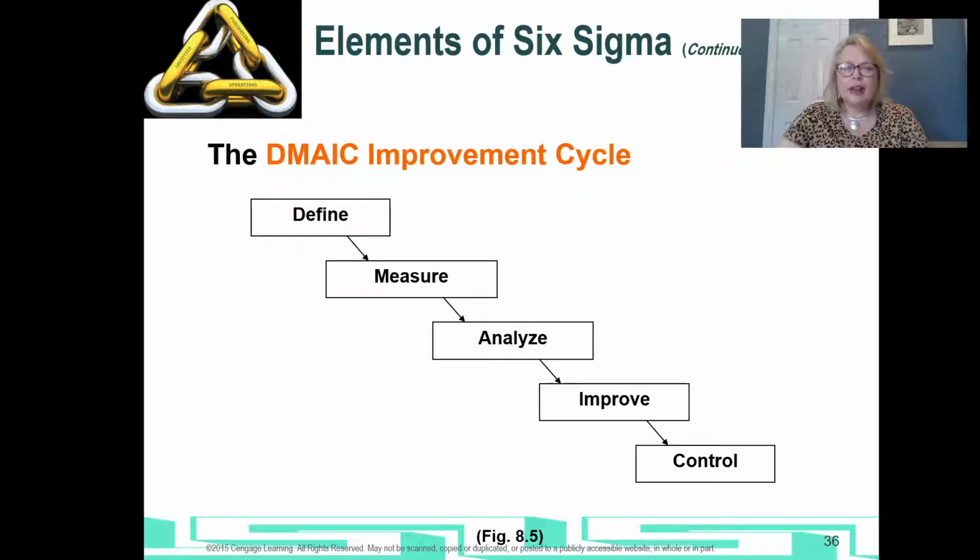A way that you can improve in Six Sigma is what they call the DMAIC cycle, not schedule. Define the problem, measure the results, analyze, improve, control. If you think about this, my goal is I want to lose weight. I need to define that I want to lose weight and figure out what I want to do about that. I need to measure, so I need to weigh myself every day or every week or every month. I need to analyze. I lost weight. What did I do well that I can continue to do? Or maybe what did I not do well that I need to change? How can I make an improvement? And then what can I do to control it so I keep my weight controlled once I've gotten to my goal? That's what this is.